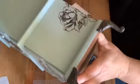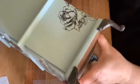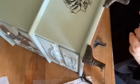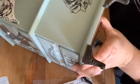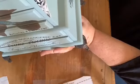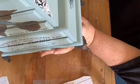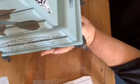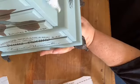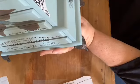Cute. Pretty, pretty, pretty. See, I think that'll be cute with whatchamacallit. I mean, I could take the other corner and put that over here. So one on top, one on bottom. I don't know. Let me see what it looks like. Or I could go that way. No, this way would be okay.